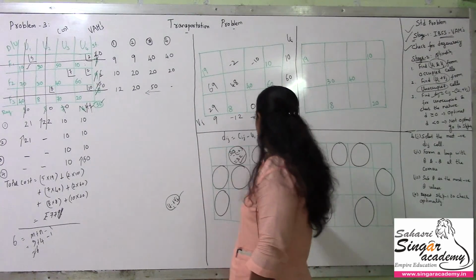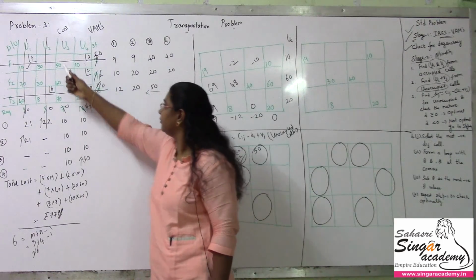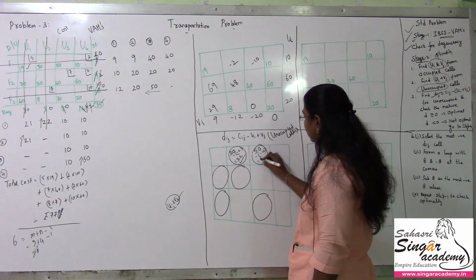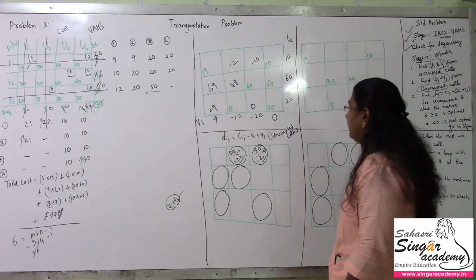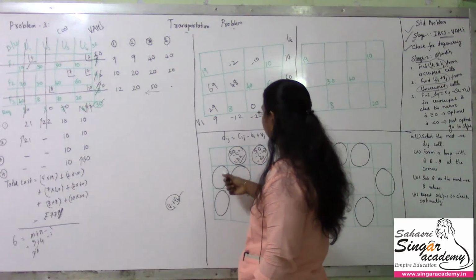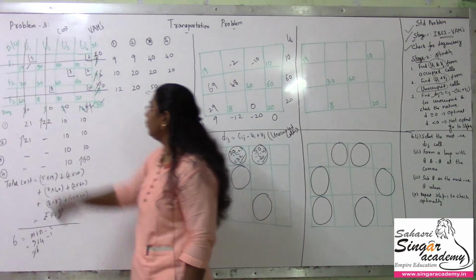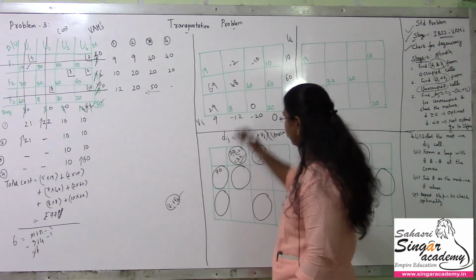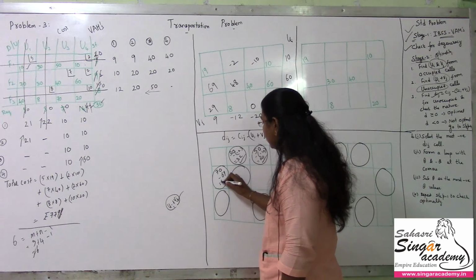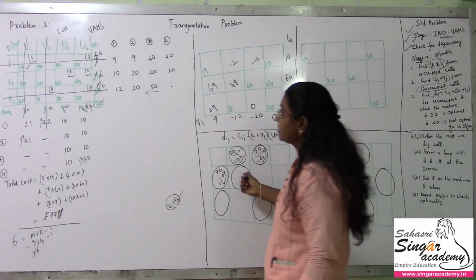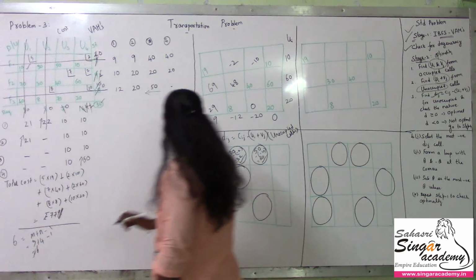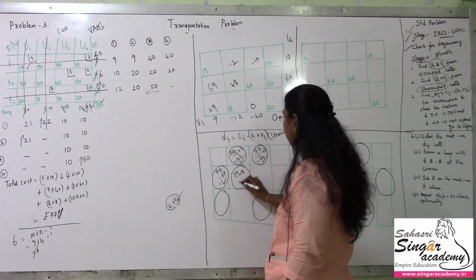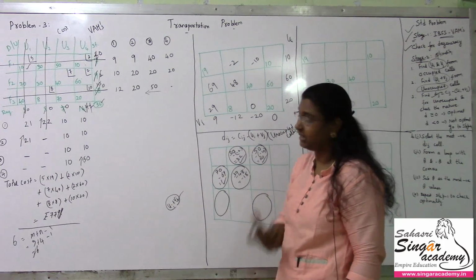This one, I have 50 here, right? And Ui plus Vj is minus 10. So minus of minus 10 is plus 60. Yes, done, positive, no issues. Fine, next one here. For this one, the original cost Cij is 70. Minus Ui plus Vj is 69. Yes, plus 1, no issues, positive, right? Next column, I have 30 here, and I have 48, so minus 18. It happens to be a negative value, so optimality is not reached.